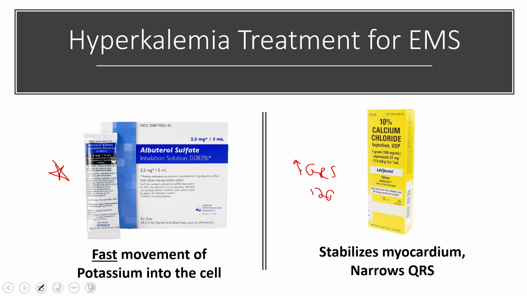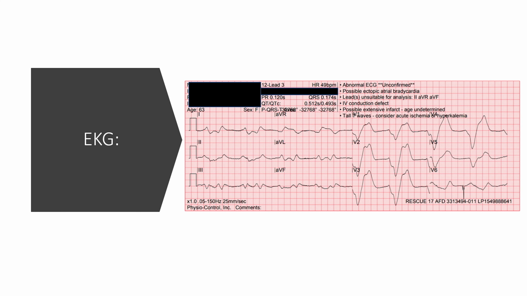Like our dialysis patients are some of the hardest ones to start IVs on. I know it's a little uncomfortable, but if you see this kind of 12 lead, consider starting an IO so you could give them that calcium and help stabilize that heart because they could be peri-arrest. And so this is another look at severe hyper-K. I hope you can burn this one into your head, and the next time you see it, you'll recognize it and be able to treat it effectively. This is absolutely where you have a chance to save a life.